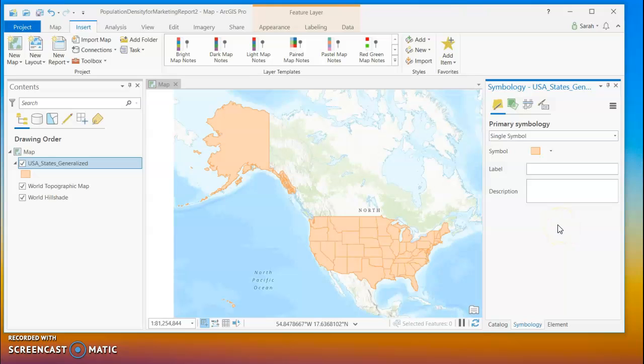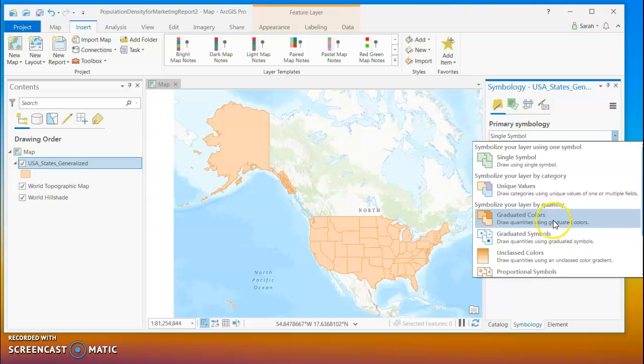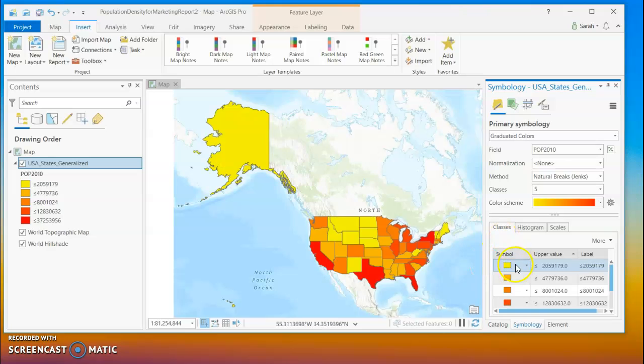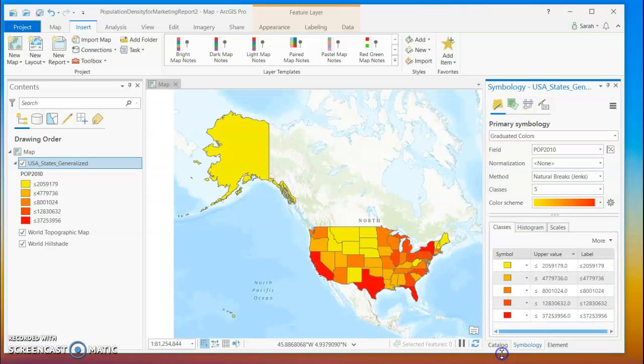Moving on to page 17, click in the drop-down where it says single symbol and change it to graduated colors. Graduated colors. There we go. Also, I'm just going to give you a few orientation tips as we move through. A lot of this interface looks, as you will see when we move on to ArcGIS Online, a lot like ArcGIS Online. What ArcGIS Pro is doing is fusing together ArcGIS Online and the desktop version, just for those of you who are curious. So you will see the map change and that you now have new settings in the symbology properties.